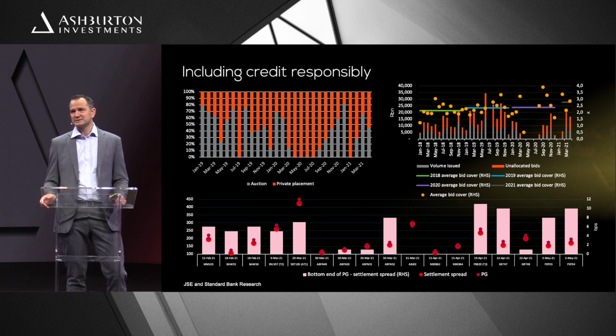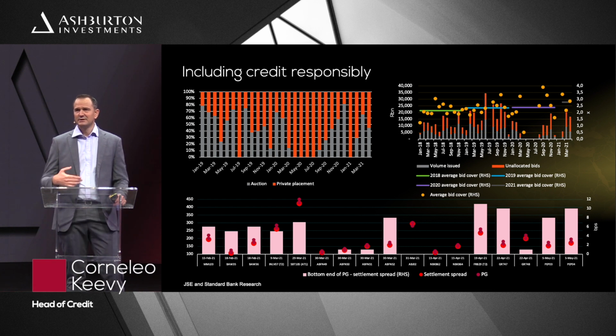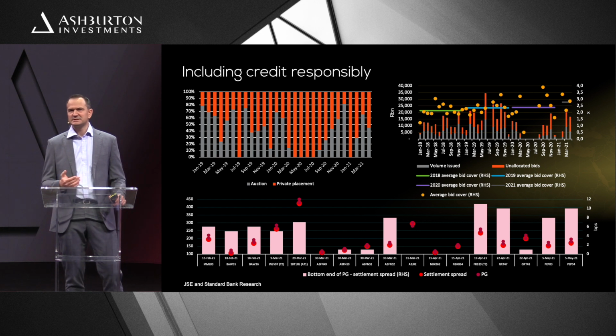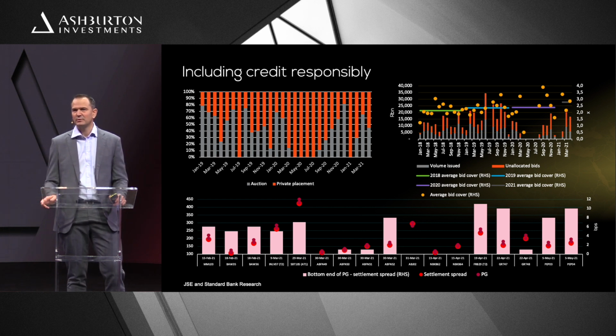You can see on the slide the grey bars showing the allocated bids in primary auctions, the orange bars the unallocated portions, and the dots showing the bid-to-cover ratios. It shows strong support for primary auctions, with people crowding into those auctions and bidding to secure some credit in an asset-light environment, to eliminate some of that cash drag in the portfolio. On the bottom, you can see the issuance since February 2021, and how we've consistently seen auctions clear at spreads either at the bottom end of or below the price guidance set for those auctions. It's the manifestation of the strong demand we discussed earlier.